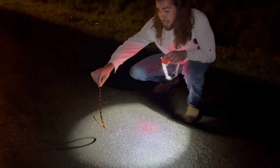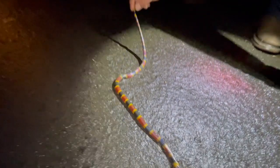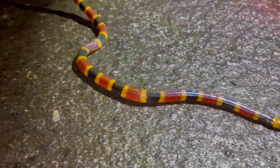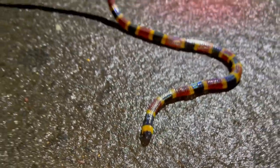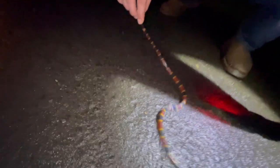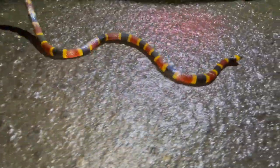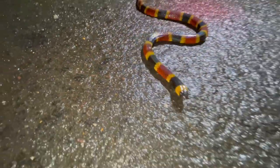All right guys, check this out. This is the first snake of the night me and Chandler found, and it's a venomous snake, a coral snake. Costa Rican coral snake. If you look at this guy, he looks very similar to the ones in North America, and they're super rare and hard to find. Look how beautiful he is. Look at those bands running across his belly. Classic red touch yellow, kill a fellow, but that does not apply to all the snakes here in Costa Rica. There are many different types of coral snakes and that color scheme does not apply to all. An absolutely amazing find.